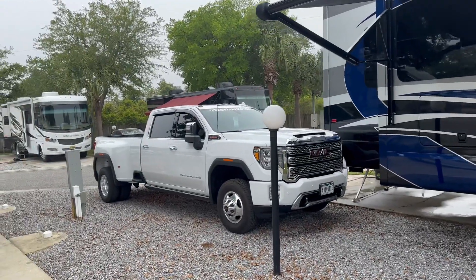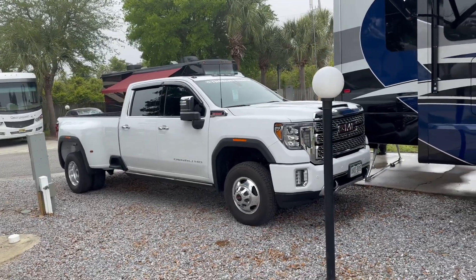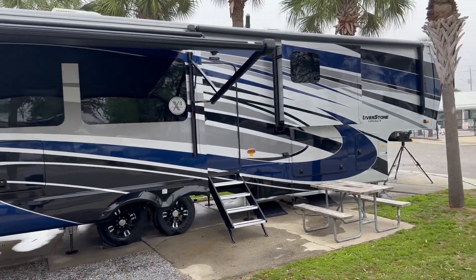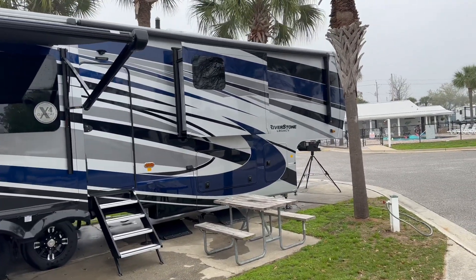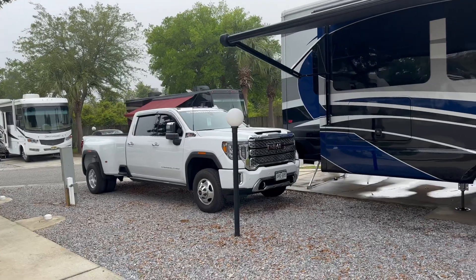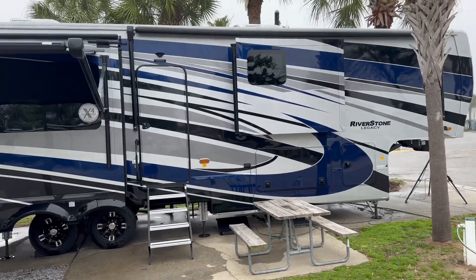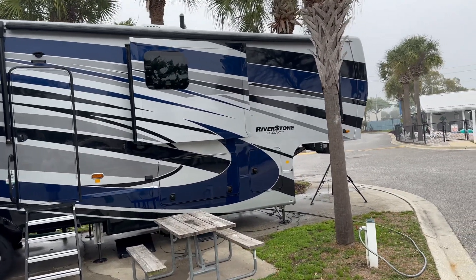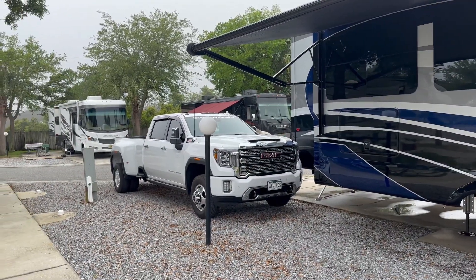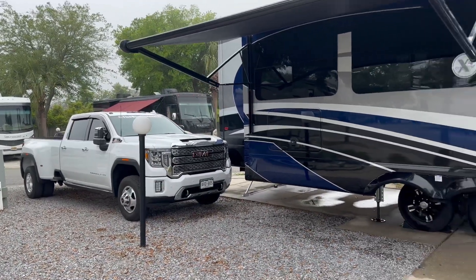I definitely bought the right truck to haul this. I know everybody out there is Ford fans or Dodge fans, but these new trucks are all in the same area — they'll all have their little problems. If you drive them correctly, take care of them, and don't overdo it, any of these things will fall apart if you're going 80 miles an hour passing everybody. I've been taking it easy — been getting almost 10 miles per gallon since somebody told me to slow down and drive between 60 and 65, and that's what I've been doing.